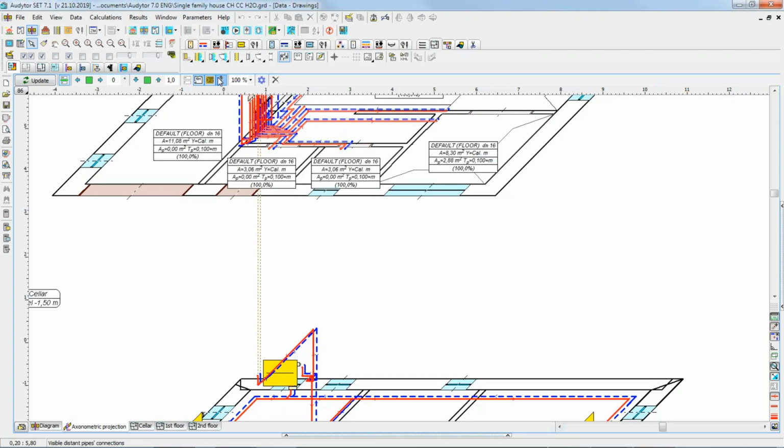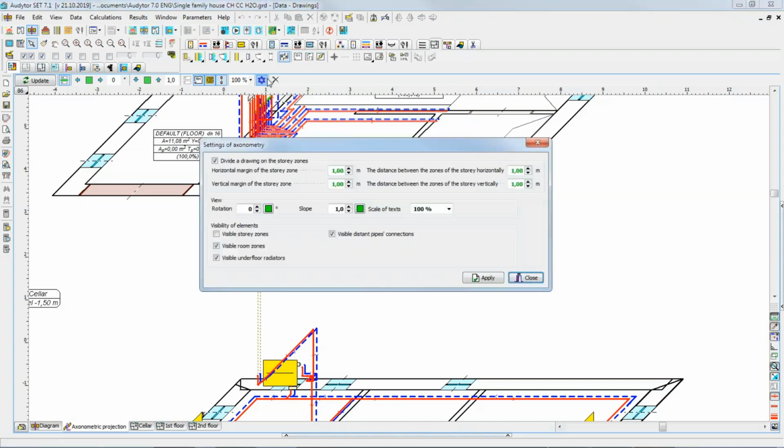So as you see, we've got quite a few options, and the most commonly used options are available here very fast. But if you press this gear, you will have the window, and now you have all possible options, including also the margin. As you see, this drawing is done automatically. You just have to press the button update here to create it or update it. But you can influence the way it's prepared in quite an extensive way.